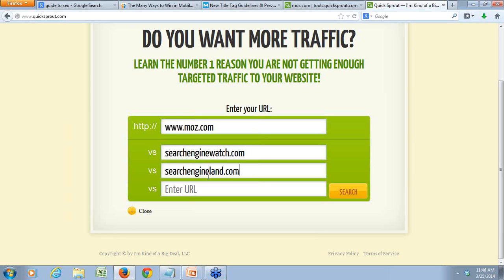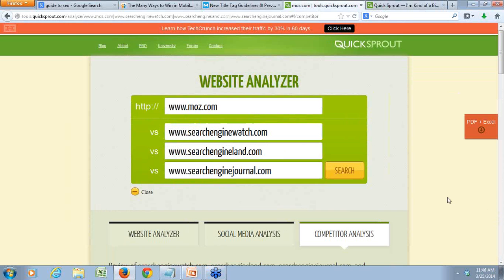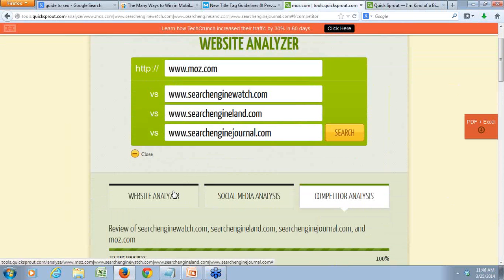These are all the leading search engine news websites, with information on these sites. And then there's Search Engine Journal. Then we ran a search. For the sake of time, we ran this prior to our webinar. And here's the report that's produced for you. There are 3 tabs to this report: the website analyzer, the social media analysis, and the competitor analysis.